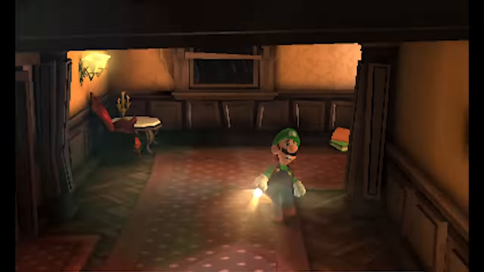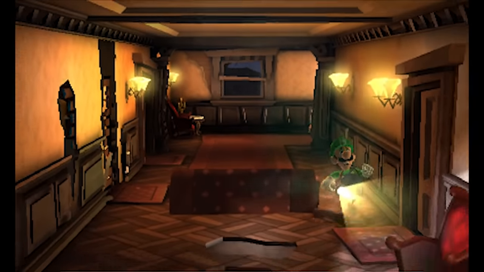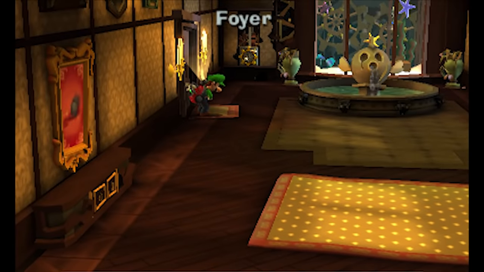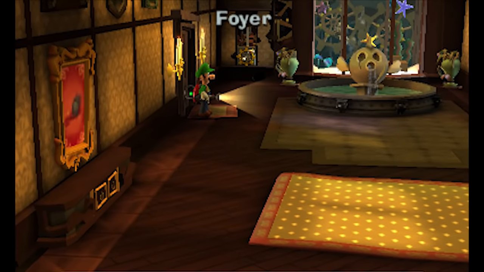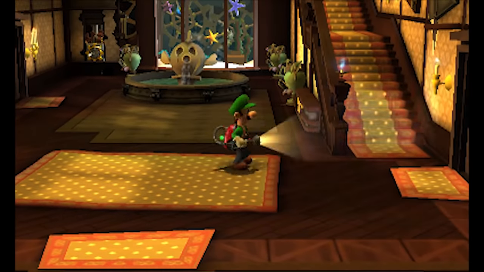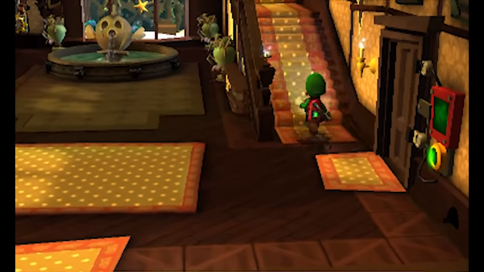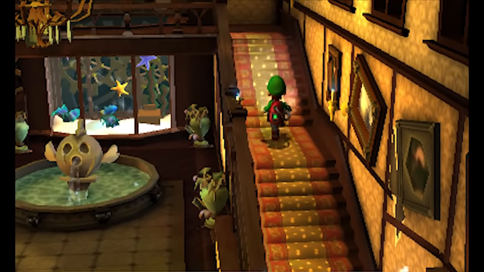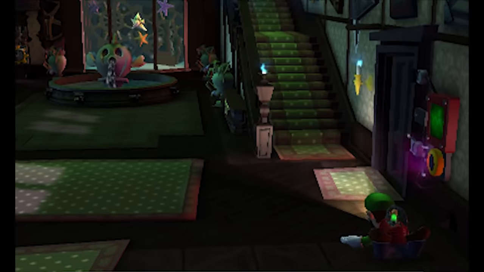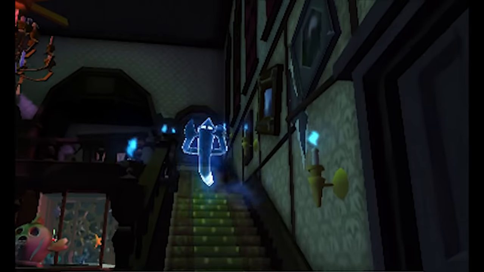And of course I'm a little bit worried because those stairs were blue. So what's wrong, Luigi? It worries me when Luigi freaks out like that. Let's go! Stairs are blue, this is gonna be bad, isn't it? I knew it. Let's fight a ghost or two or three.